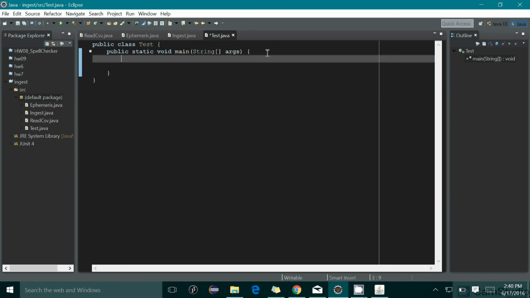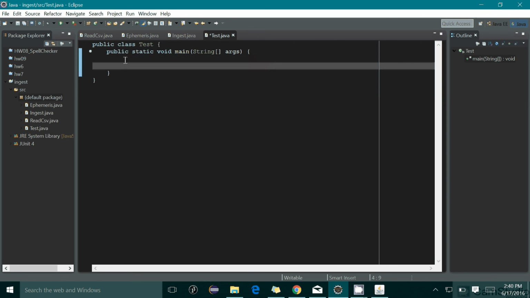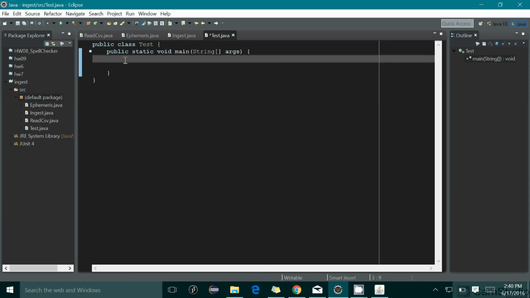We want to make something actually happen here so that we can show you that something's going on. So an easy way to do that is just to print something to the command line. Again, because you have this main method, the main method is what runs. It's what makes the program happen. If you don't have a main method, this run button here won't do what you want it to do. So let's go ahead and print something to the command line so that we can show that this program is in fact working and doing something.